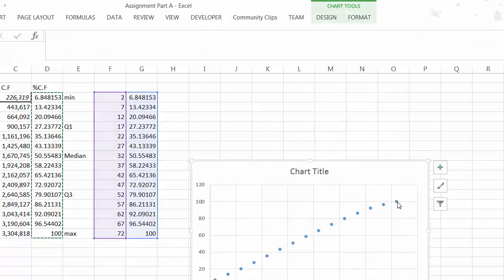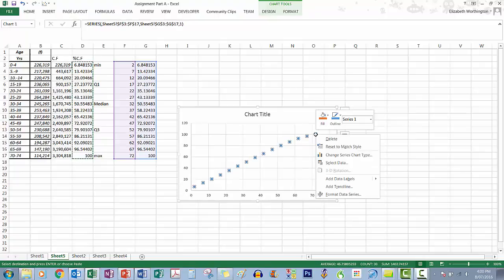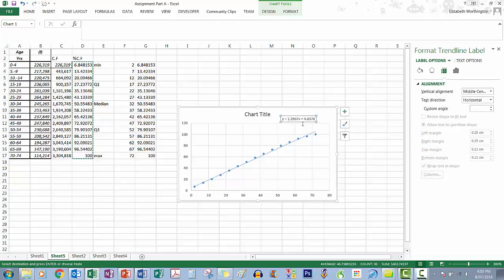You can put the line on, you don't have to. I would go for a trend line. It's pretty much linear, so we'll go with that, and we'll make sure that we get an equation. The equation is what's going to enable you to work out when y is 25%, when y is 50%, and when y is 75%. It's going to allow you to get a more accurate picture of the actual x value, rather than just plotting the middle value on your box and whisker plots.